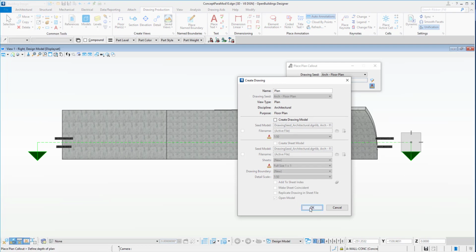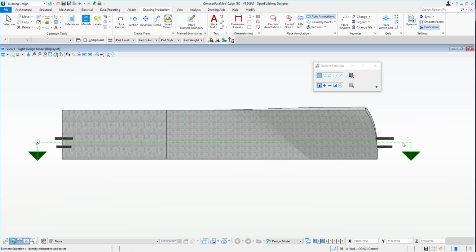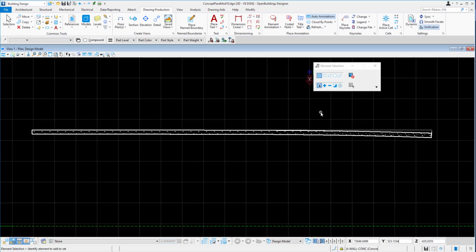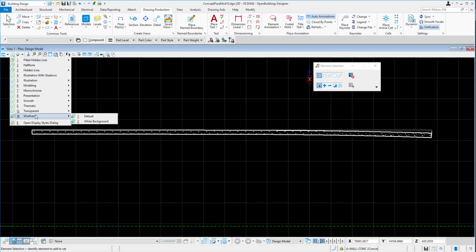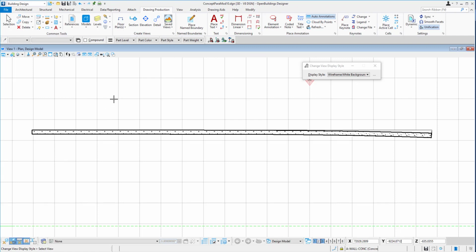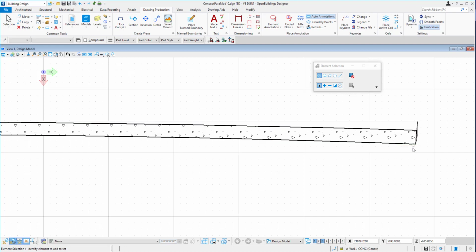We'll turn off everything and just produce a view. If we hover over our callout, we can hit the apply plan tool, and you can see here we're given a plan. I might just change the display style to a white background so we can see black on white. You can see two walls here. We've got the unification in the middle, two different object types, but two similar things. So we can see how that's bent over there like that.